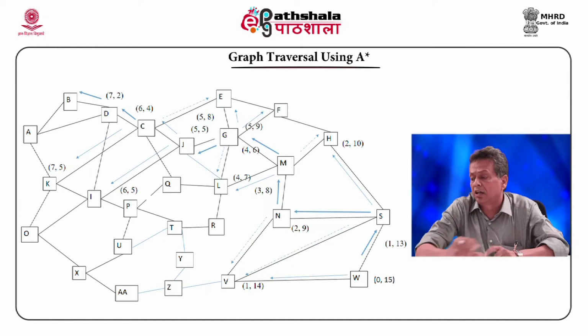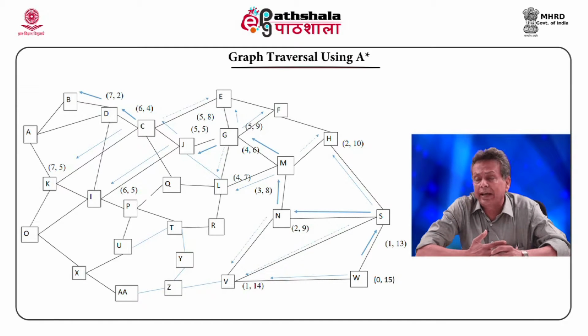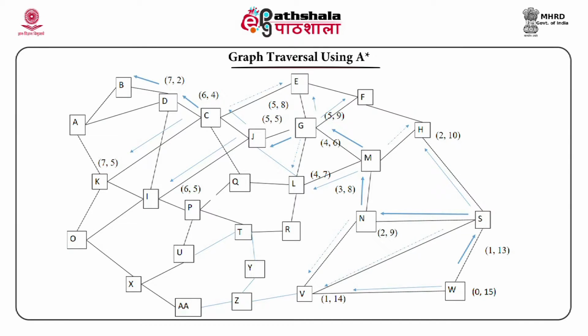The other child of N is M. And this N to V path is shown as a dotted line, indicating that it is pointing to an unexplored node which we do not want to progress further. Now, remember, this is an interesting thing, because we are always incrementing G by 1. If a node is regenerated, it is of almost no value to us. But in case the G value is not 1 but different, probably this newer path may be better. In that case, we might need to reconsider. So in this first version of A star, we are keeping G as 1, so this is not required.